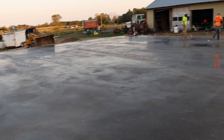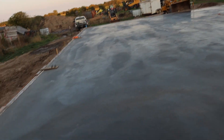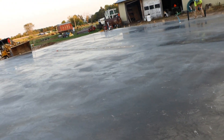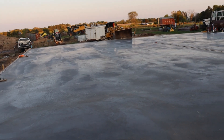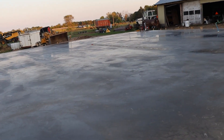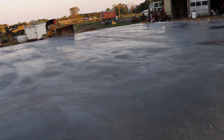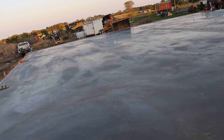There we go — that's the finished floor. They're marking out for the saw cut lines, one line already chalked in the back. That is like glass — that is gorgeous. All they have left is a very heavy-duty sealant that will have some micro grit to help prevent slipping. Then we just wait 30 days before we can drive on it or do anything. The building shows up end of October unless something changes.